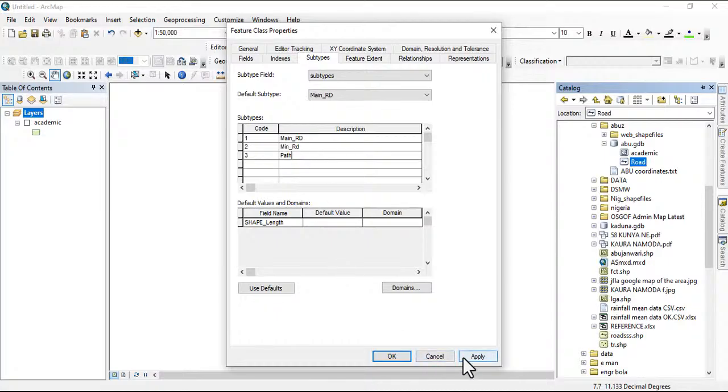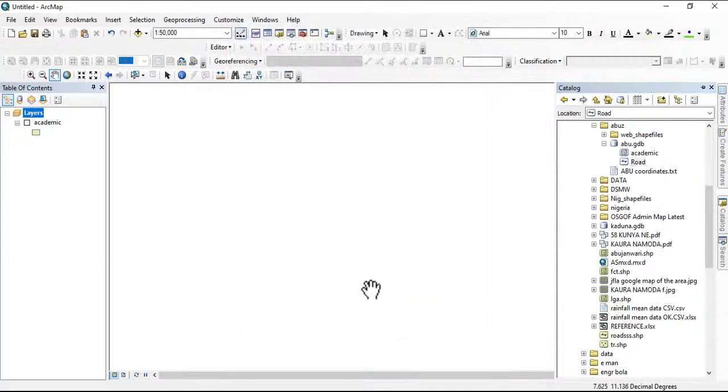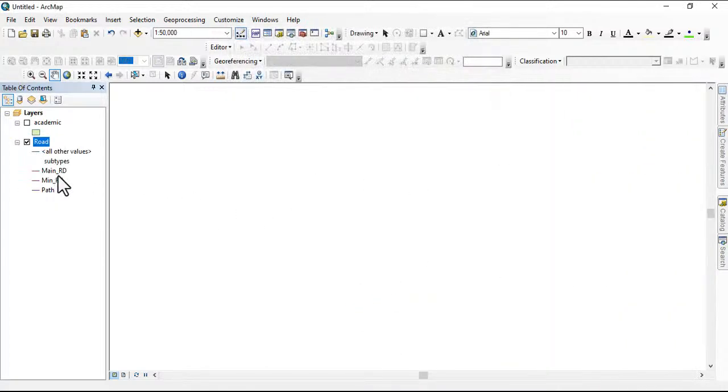So if we click on apply or OK now, and then we bring this road in, you're going to see a classification, not a drop down now, but a classification of those things. Meaning, if I import a satellite imagery, or I won't even import it, I just start editor. All right.